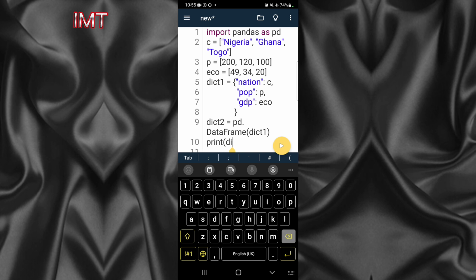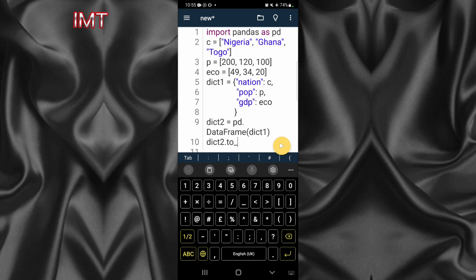All right, so you clean up this. Okay, to save, you have to use the name of the data frame, which is dict2 dot to.